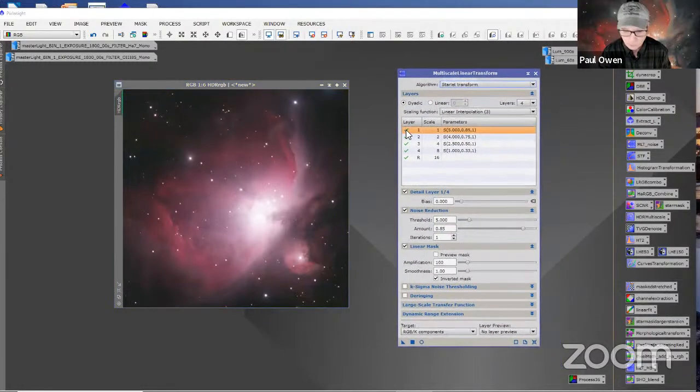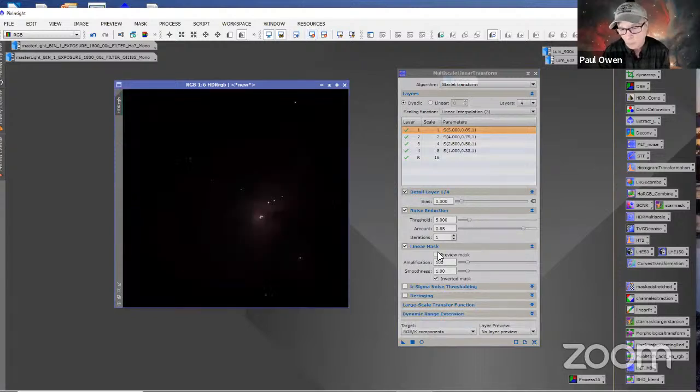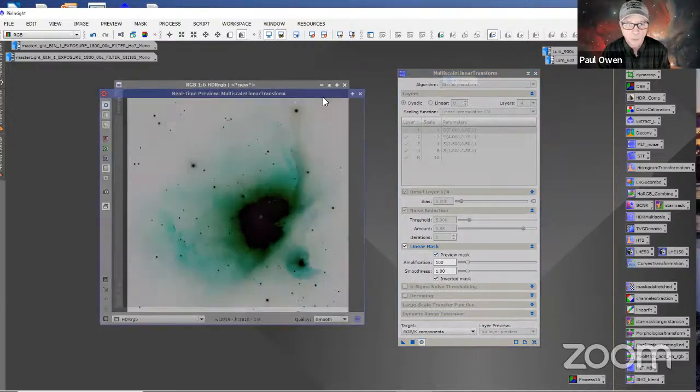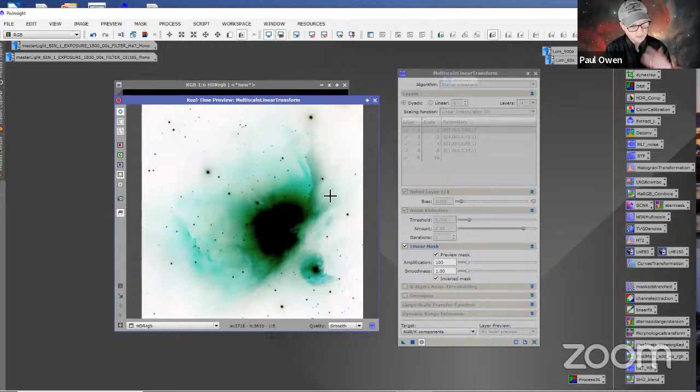The first thing we need to do is establish a mask. This will put a mask on our image. So we're going to take our main image that's stretched right now, and we're going to unstretch it. Then we're going to go over to where it says linear mask and make sure that's checked because we want to use it. And we're going to check this preview mask. This will turn off all of the controls because all it wants you to do is focus on your mask. Down here is the preview. You press that button and your preview mask will appear. I like to use it inverted because I can see what I'm masking better. So the white will be affected, the black will be protected.